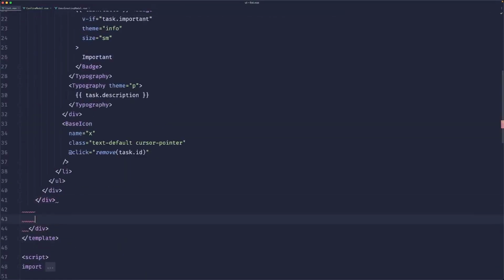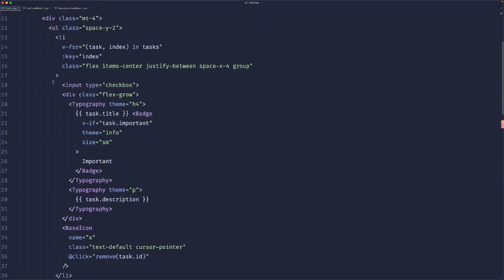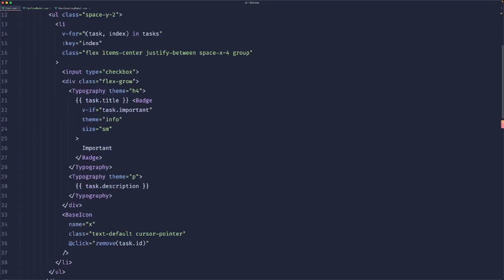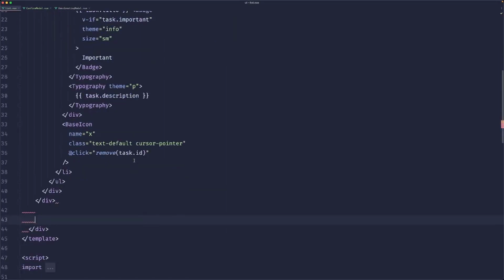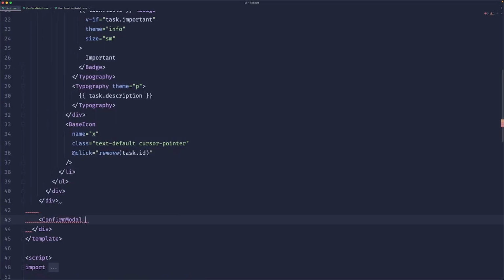So basically, let's think of the API that we want to have. We have a list here. And we could like render this modal for every item in a list, but this is really wasteful. So what I would rather do is I would have like one confirm modal for a given resource. So for example, we'll have one confirm modal to just remove a task. And if we have 5 tasks, they will all utilize the same modal.